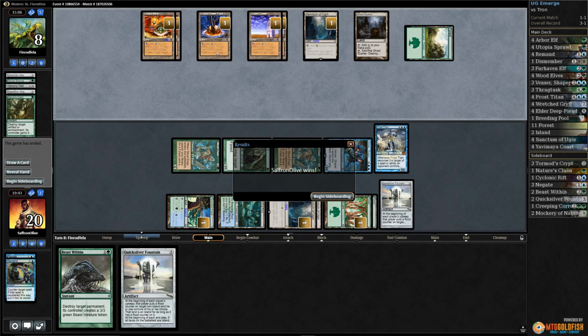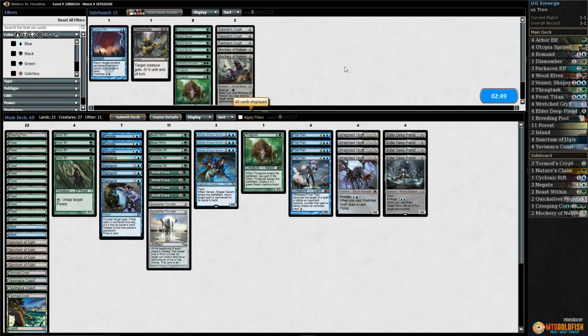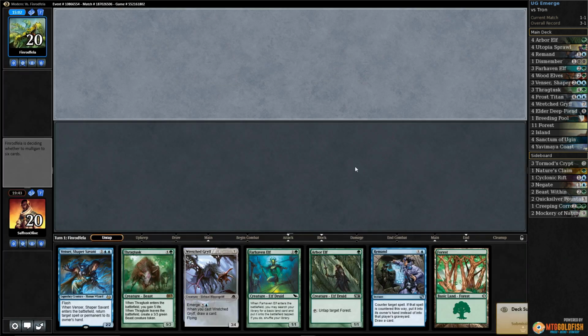Okay. Well, Quicksilver Fountain managed to squeak out that win. That was pretty impressive. Yeah? I guess we keep it like that. Well, Fountain would prove good against Tron, even without a fast clock.